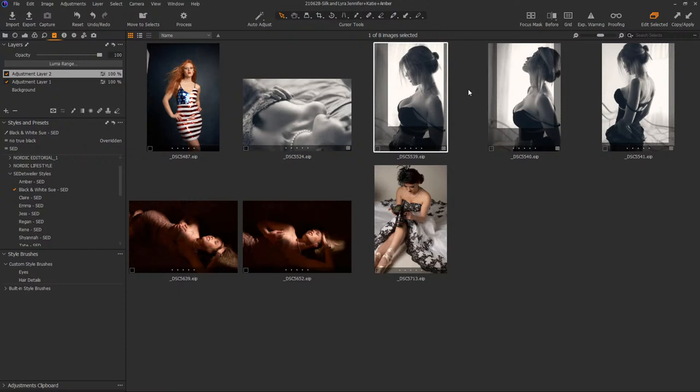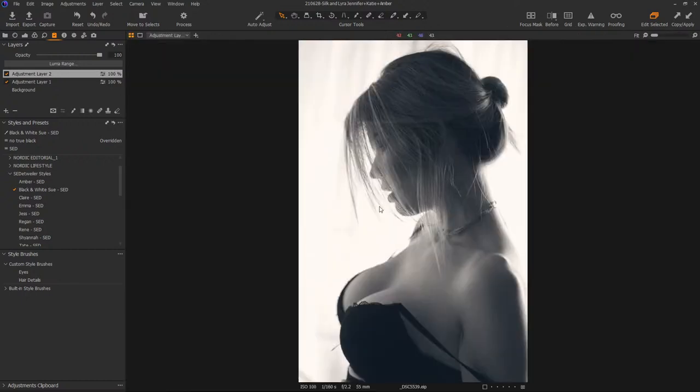Now, I'm not a huge style preset guy because each image is its own. Like if I went through these before and I was looking at my previous ones. Now, by the way, these are stacking now. So we talked about this. It shows you that No True Black has been overridden because Emma, the preset here, uses the curve. And it overrides that. And you can stack these all day long, which is kind of cool. So now I've created a new one. It's Sue combined with Emma.